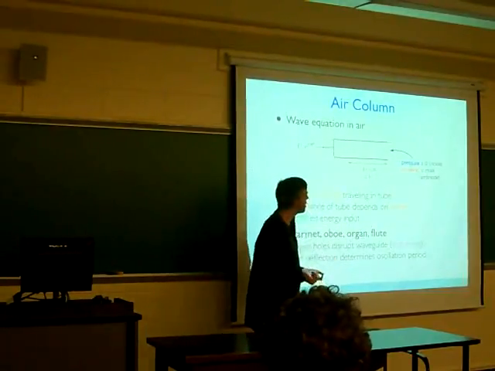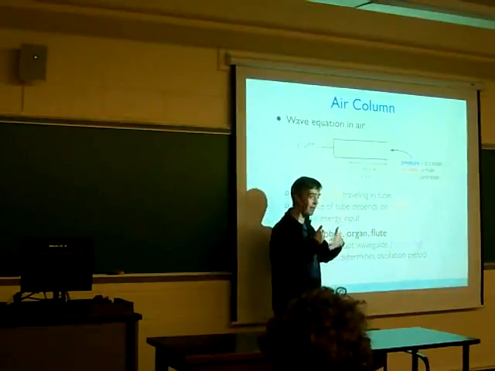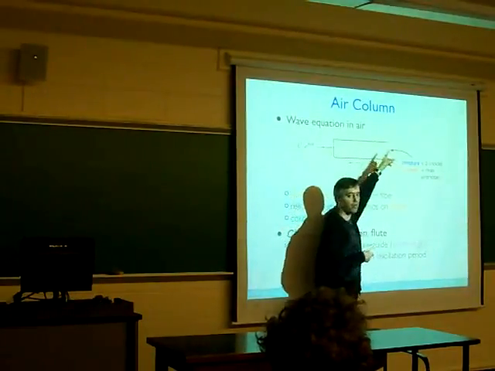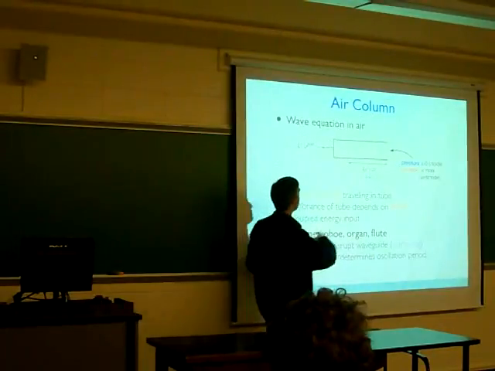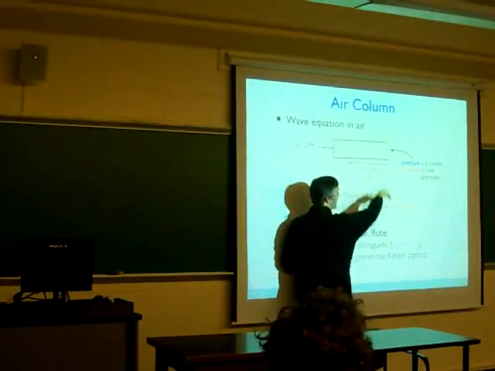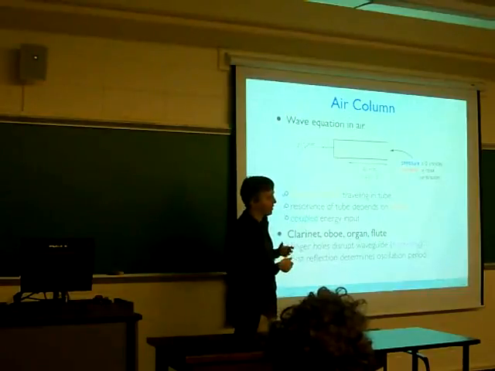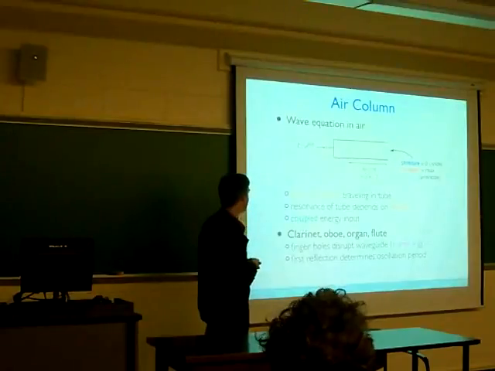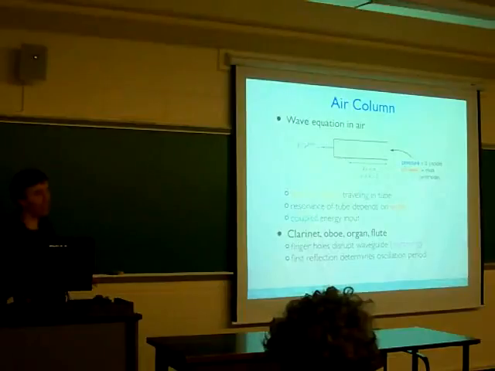If you've ever played a wind instrument, you know there's the fundamental, but then you can also get harmonics, multiples of that, or particular odd multiples of that, which correspond to more cycles in here. Right? So they're also stable resonant modes. The impedance as a function of frequency has these minima in it, which are places where for a small amount of pressure variation, you get a large volume velocity variation, something like that.